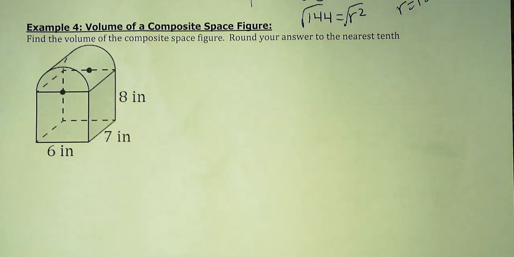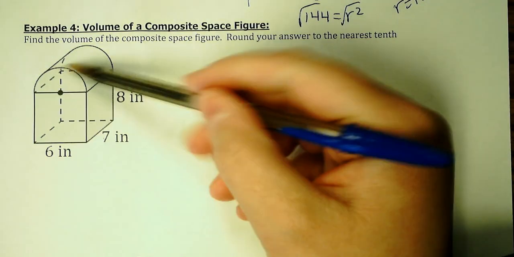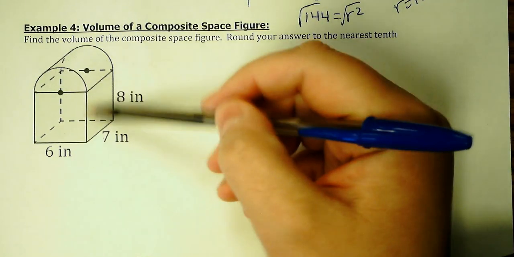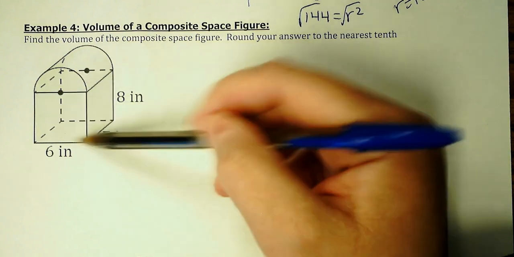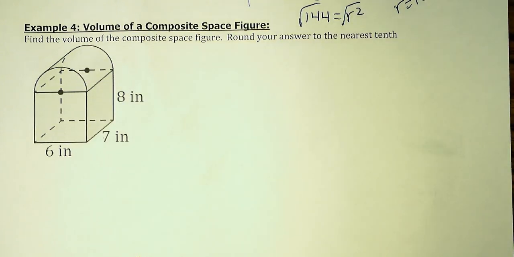Okay. And I have 2 more examples, and these are called composite space figures. So these don't necessarily have a specific formula. You got to kind of look at the figure and see what you have in terms of the shape. So we're going to find the volume here. So I would argue this is a curved, like a half circle here. So the top of this is half of a cylinder, and then the bottom of this is just going to be a rectangular prism. So here's what I'm going to do.